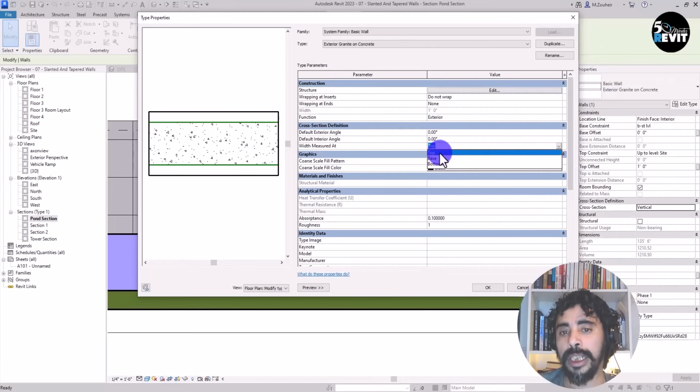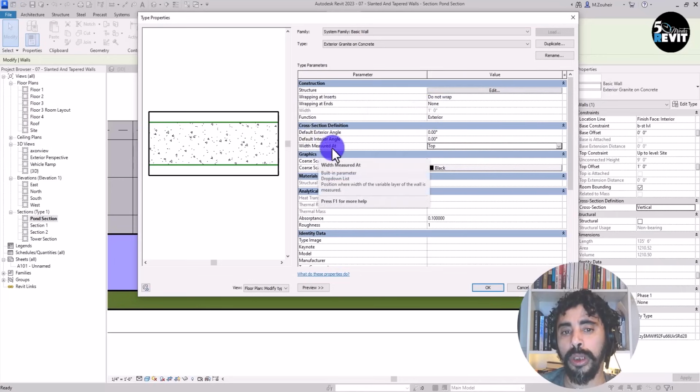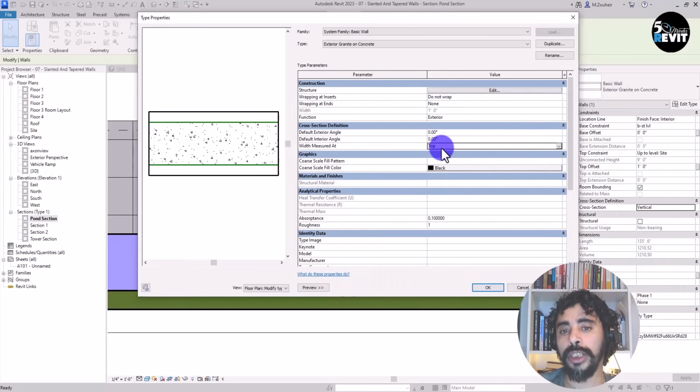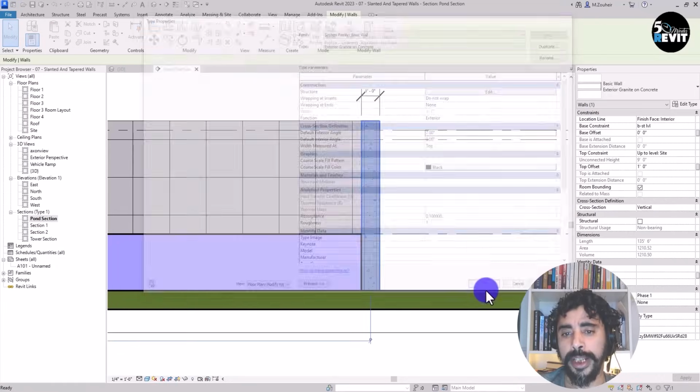What does that mean? That means the width of the wall will be fixed at the top and the change will be at the bottom if I select this situation. Let's do that. And here I want to have 7 degrees, okay, and apply.